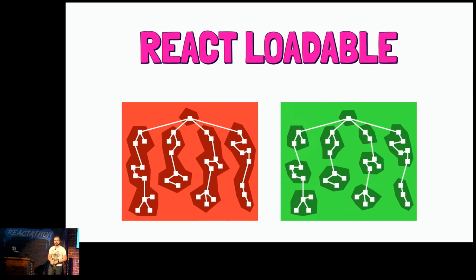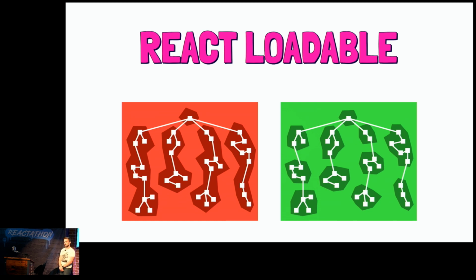But you can go deeper than that, actually, with code splitting. And this next kind of code splitting is called component-based code splitting. There's a really cool library by Jamie Kyle called React Loadable, which makes it really easy to set this up. Basically the idea here is you have this red one on the left, which is route-based code splitting. You can see there at the root you've got probably the home page, and then each one of those columns is one of the URLs in your application. And you can see that Webpack is building a bundle that contains all of the dependencies there.